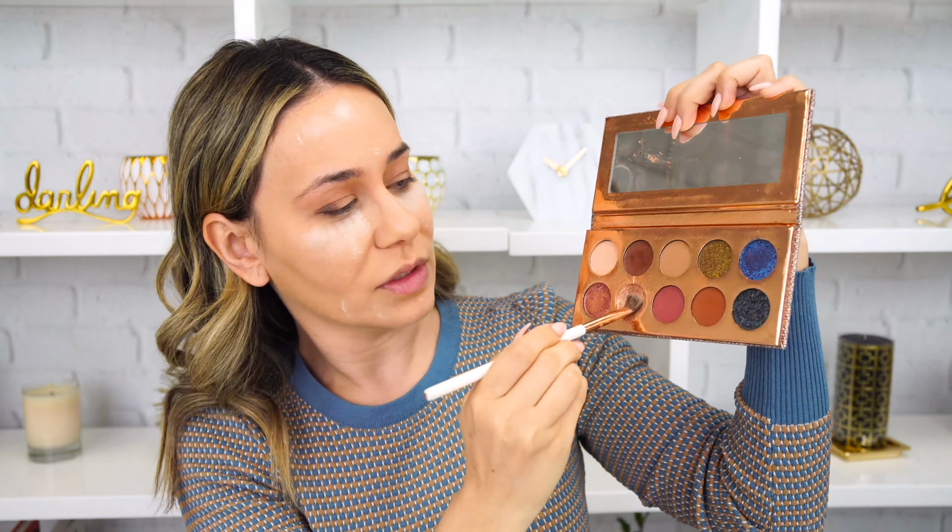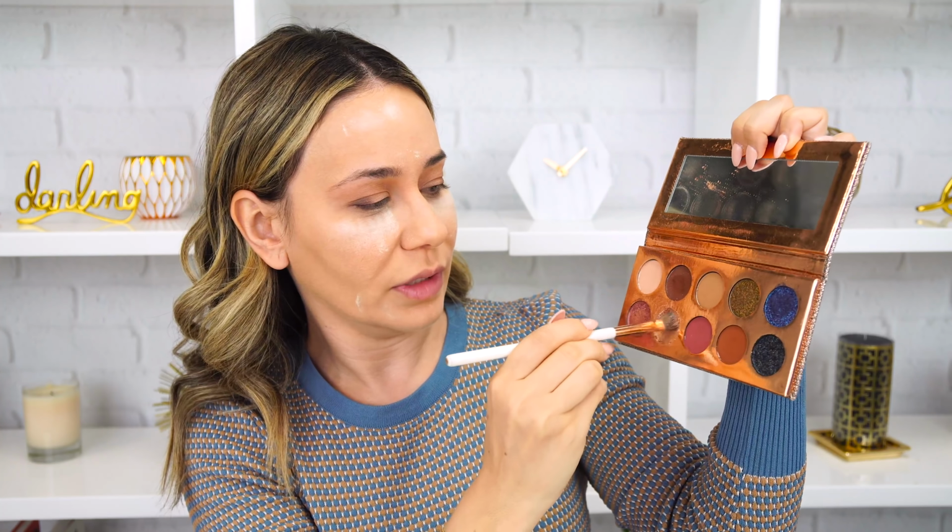All right, so this is the most important part to get that shimmer look, because right now I'm just matted out. With your flat brush and some mist, get your brush wet and then get into the shimmery part. I'm gonna use this one. As you can see, I've been using a lot of it.